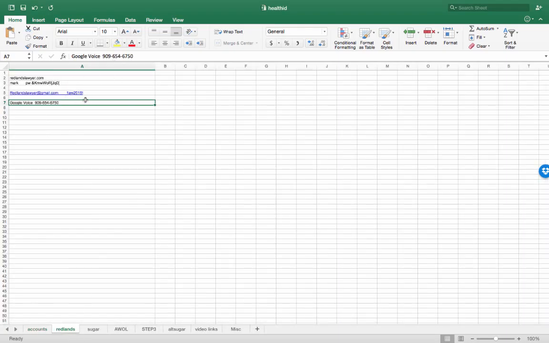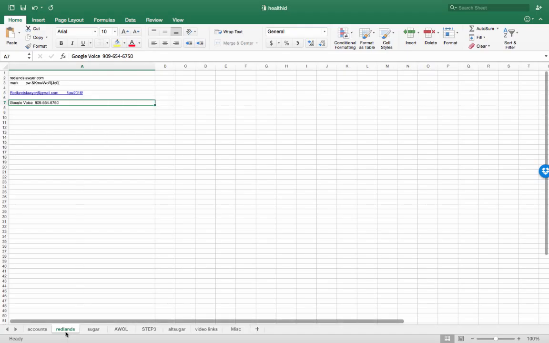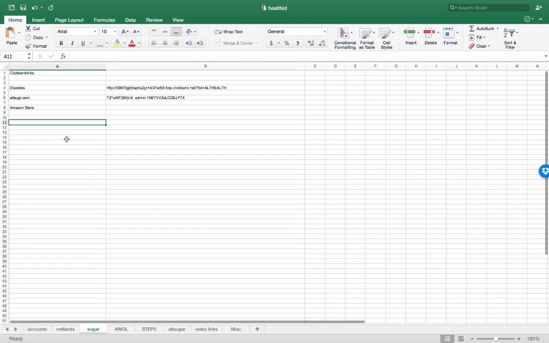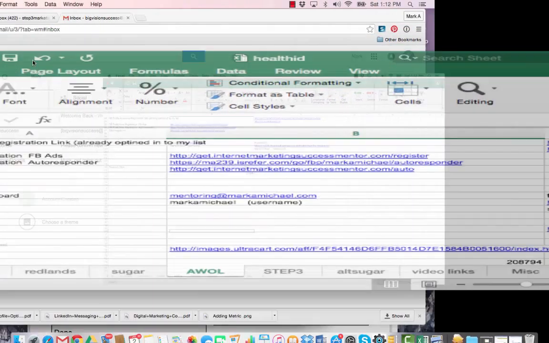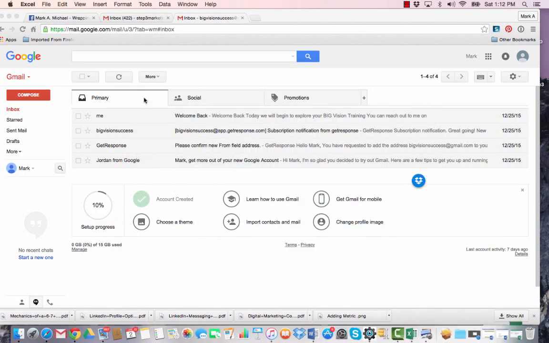I might break it down into different projects. Like I created a website for a lawyer in Redlands, California, so there was some specific stuff there. I've got my altsugar.com site, so it's got some specific information. So it's really good to have that because the more you start doing online, the more passwords you have, and it can get confusing. Sometimes that's my greatest challenge, just finding usernames and passwords when I go into accounts that I don't typically use. Alright, so that's kind of the basics of setting up a Gmail account.